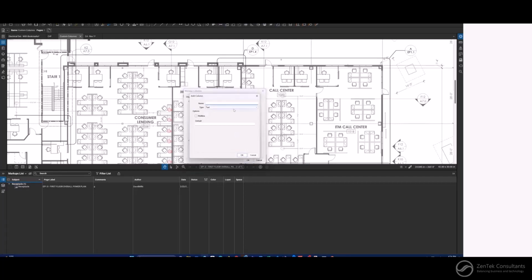We're going to have several categories. So in this drop down, we have text, checkmark, choice, date, formula, and number. We're going to go over all of those real quick. So starting with text, whatever you want to name your custom column is going to be right up here, where you see author, date, status. So for example, I like to give manufacturer.